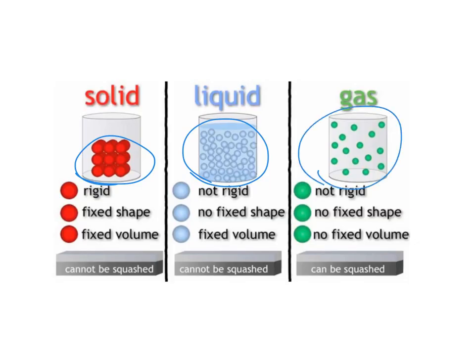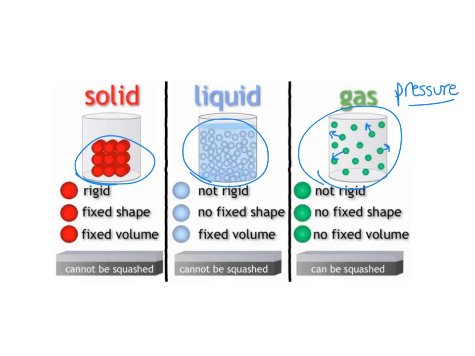When we're talking about our gas molecules today, we're going to be talking about different properties like pressure. When gas molecules move around, they move around a lot more than solids and liquids do. And when they bump into the sides of the container, they create a certain amount of pressure. We're going to talk about what causes that pressure and what causes it to change.